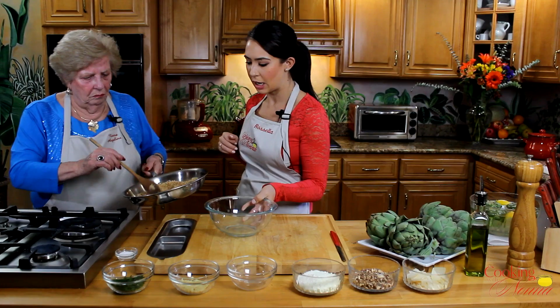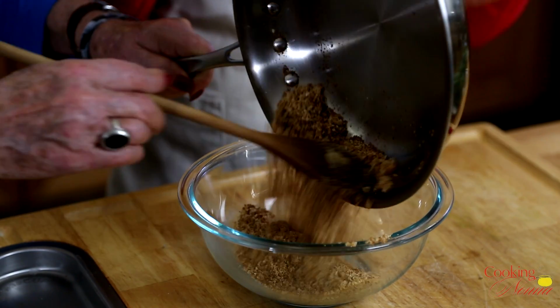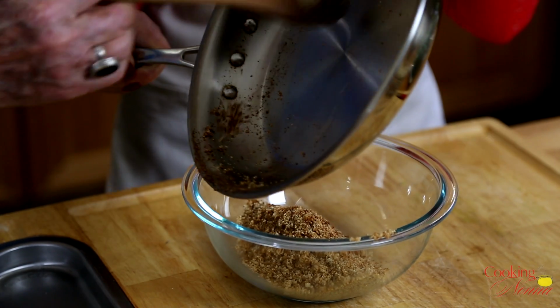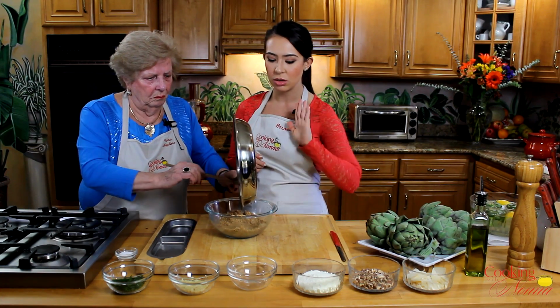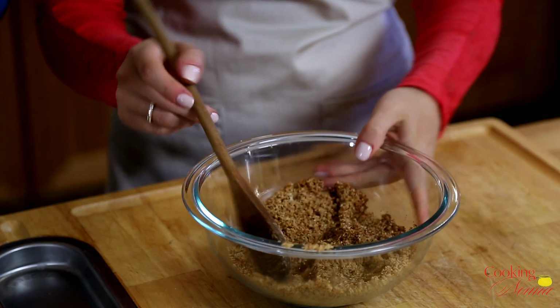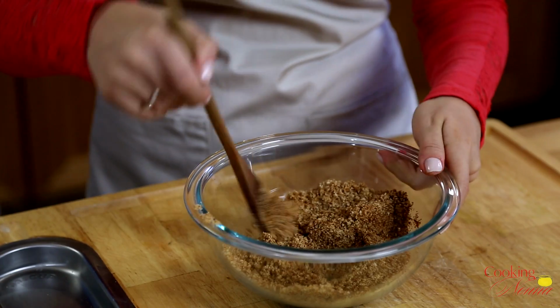Okay, so our breadcrumbs are all toasted, and like I said, just be very, very careful. As soon as they're ready, don't leave them in a hot pan because they'll continue cooking and they'll start to burn. You want to get those into a nice cold plate or a bowl as soon as possible. These look amazing. They're nice and golden brown and perfectly toasted.